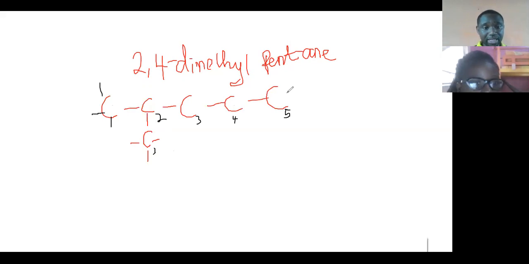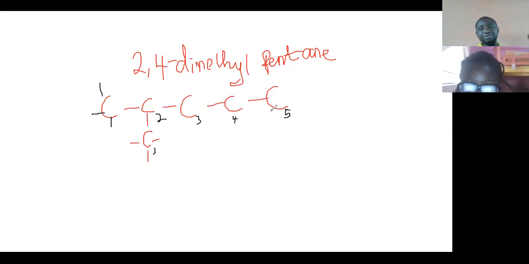I was told this when I was in secondary school, but when I got to the university, I got to realize that even from our textbooks, the normal Ababio textbook, most of them, when it comes to naming, were not just the straight chain. Some of them were the longest chain. That's why I said it's not necessarily a straight chain.